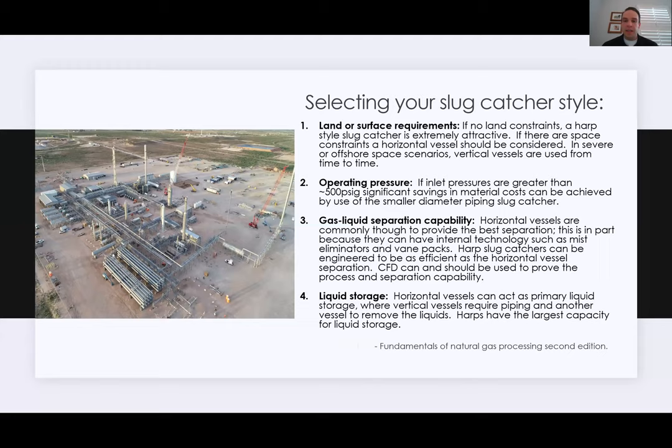All right, so we just talked about a few different types of slug catchers. What do you want to look at when you're really trying to select the slug catcher that you need? The first and obvious thing to look at is your land or surface requirements. West Texas is pretty flat, with a pretty vast land area, and they really don't have a lot of constraints out there. So harp style slug catchers seem to be really attractive out there. If there are space constraints, horizontal vessels are typically the next thing considered.